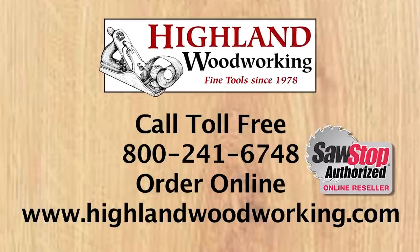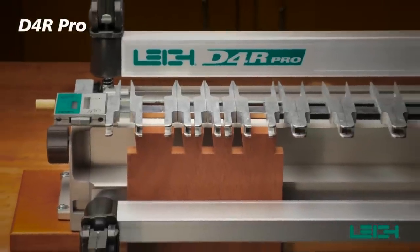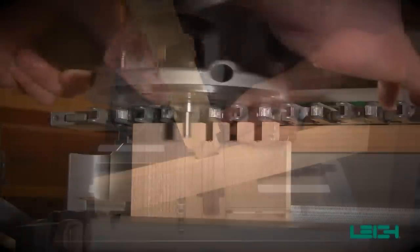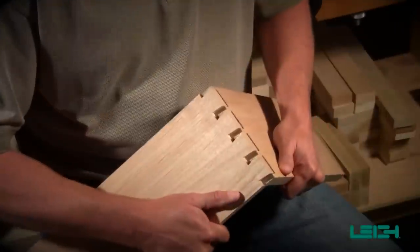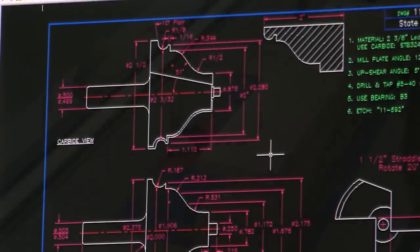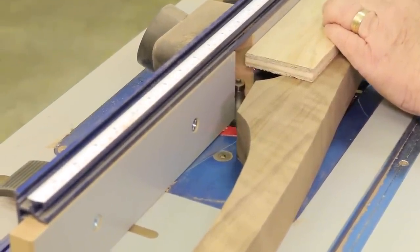For 35 years, Lee has manufactured the world's best joinery jigs — from award-winning dovetail jigs and mortise and tenon jigs to newer innovations like router table jigs. Easily add strong, beautiful joinery to your woodworking pieces: half-blind dovetails, box joints, mortise and tenon joints, and through dovetails. Lee — simply the easiest and most versatile router joinery jigs. Whiteside Machine Company has been in business for over 30 years providing quality router bits. Fine Woodworking Magazine declared Whiteside router bits best overall and best value compared against 17 other brands. When you put a Whiteside router bit to work in your shop, it is guaranteed to make you smile.